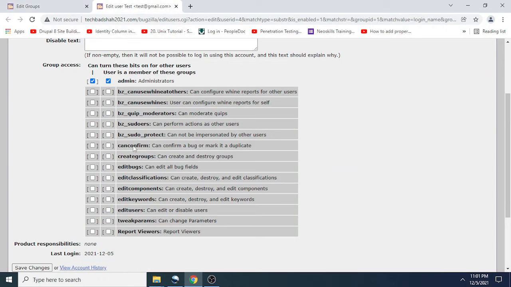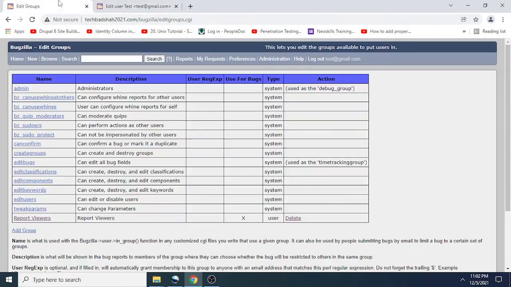So here from the user list you can quickly pick up which group you want to assign to the selected user. To understand this, we have to go back to the group section. So I am on the group page. First is administrator. So whoever is added to the admin section, that user will be able to have all the accesses in the system, and that user will be admin.